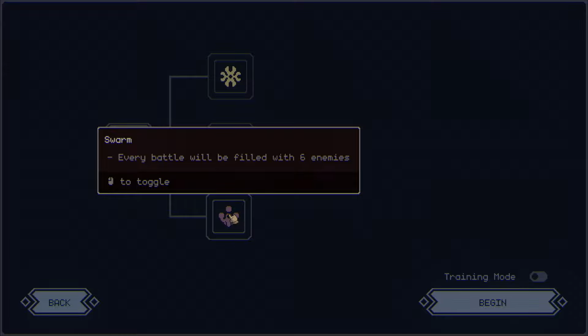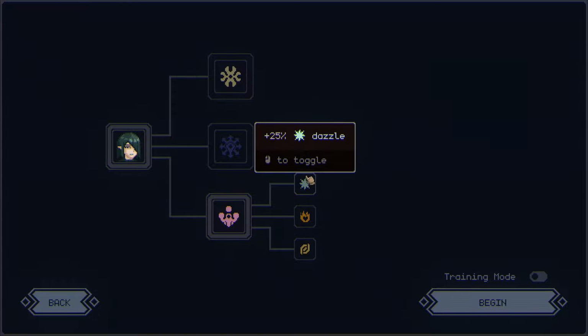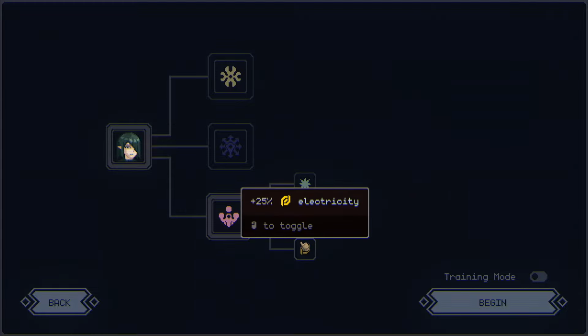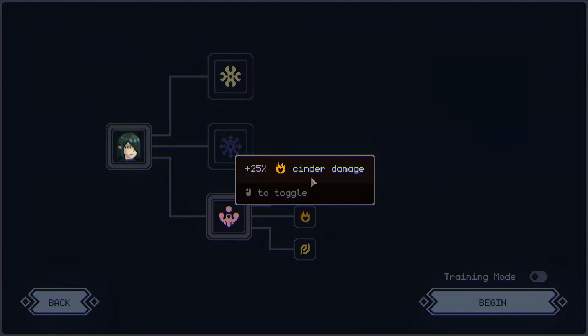Every battle is filled with 6 enemies. I don't mind that at all. I think Swarm is pretty good. And we've got Cinder damage, Dazzle damage, or Electric damage. These are all different modifiers that we can take advantage of. I like electricity quite a bit because it's a stun mechanic, and it shows up a little bit later.